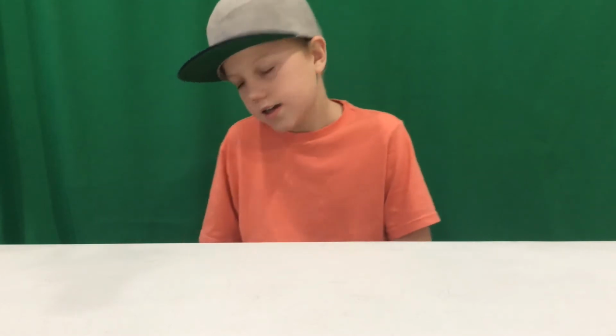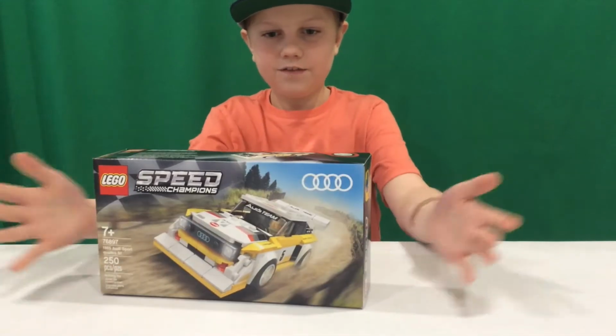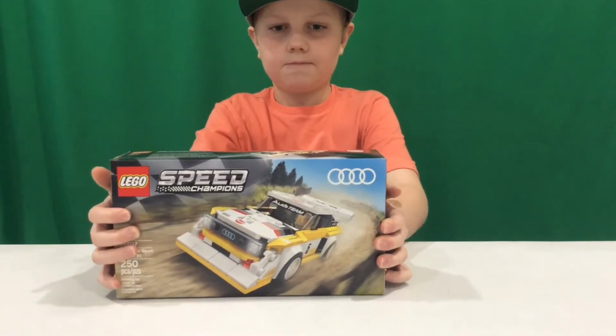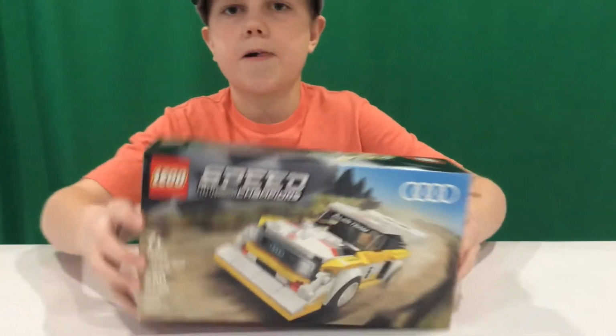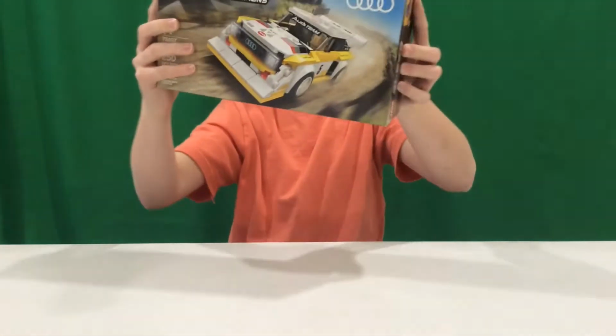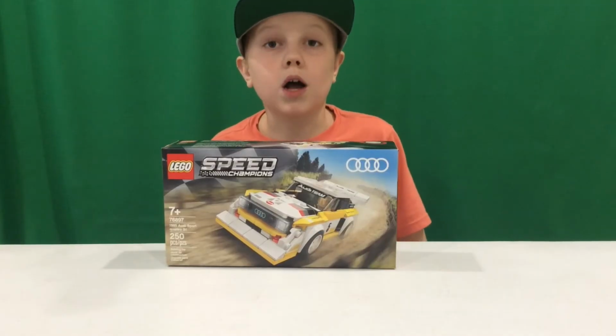And today, I am going to be reviewing the new Lego Speed Champions 1985 Audi Sport Quattro S1. Gosh, this thing looks awesome. Let's unbox this bad boy.